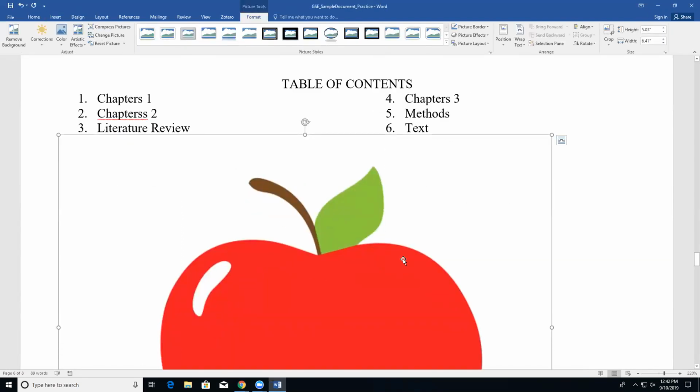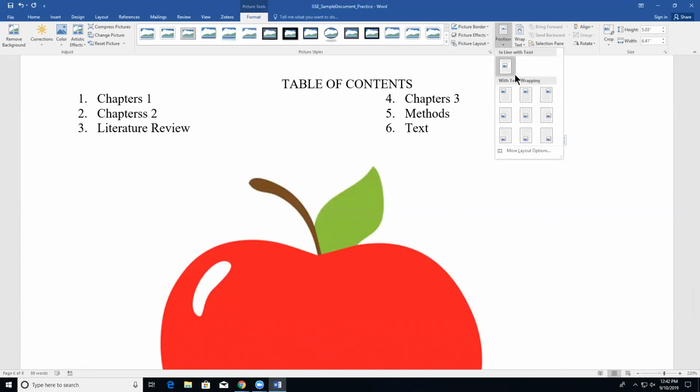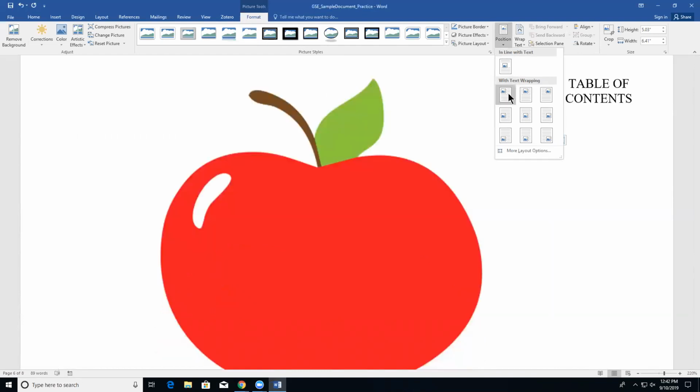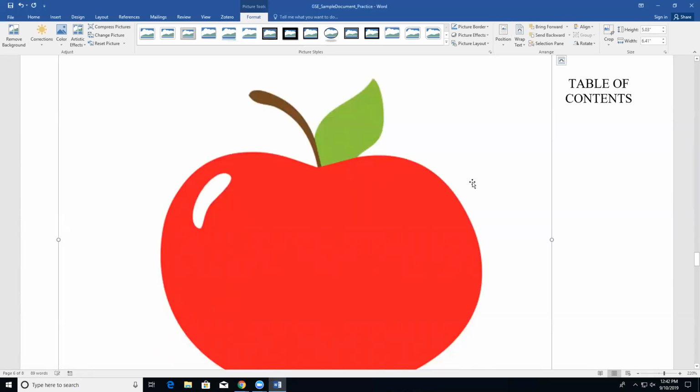Now, when you first insert an image, the image is very stagnant. You don't have much control over what you can do with it. So when you're putting charts into your Word document, if you're putting pictures of graphs, you can change some of the settings so you can move it around. If you click to make sure that the image is selected, you'll see that a new tab named Format appeared. What we want to do is click on Position under Arrange and select one of the text wrapping options. I like the text wrapping with the picture in the left with square text wrapping.